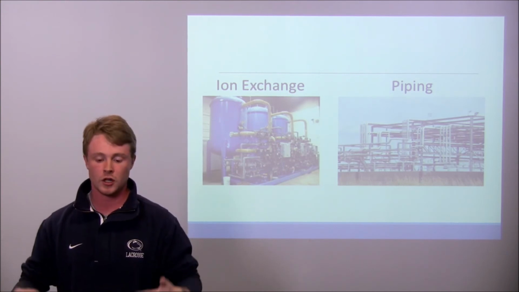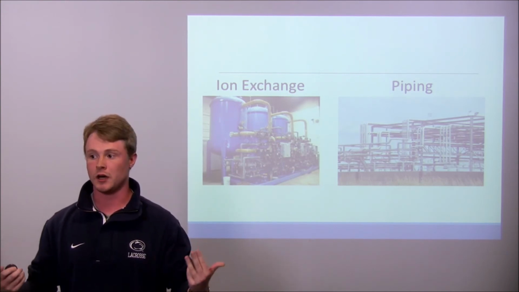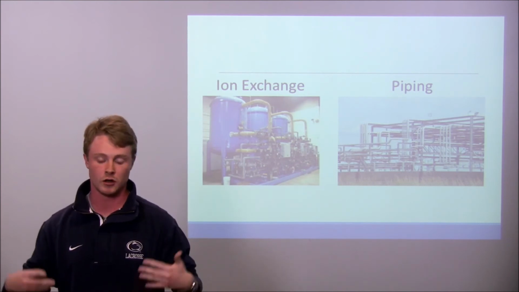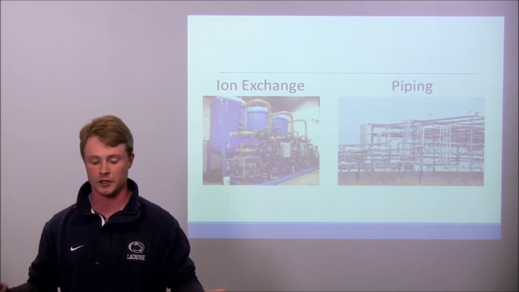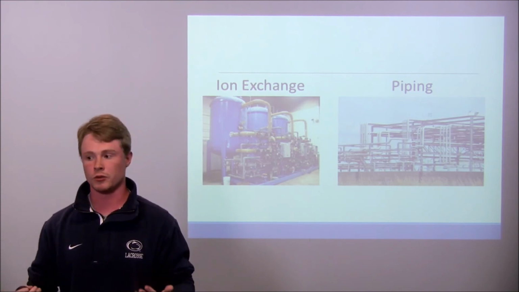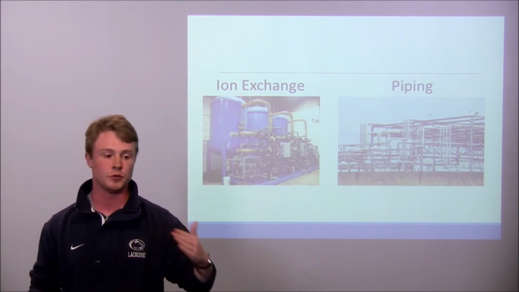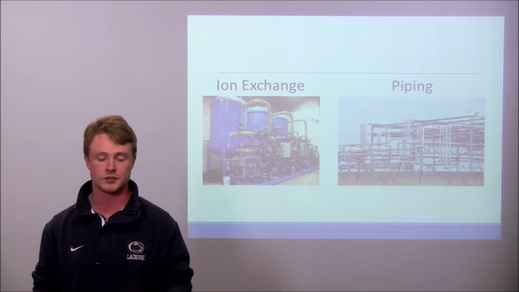Also, we have 3 ion exchange columns because the resin in the ion exchange needs to be regenerated every now and again. So we have 3 in order to keep the process running at steady state, so we don't need to stop the whole plant and then reboot the whole plant whenever the resin is changing.